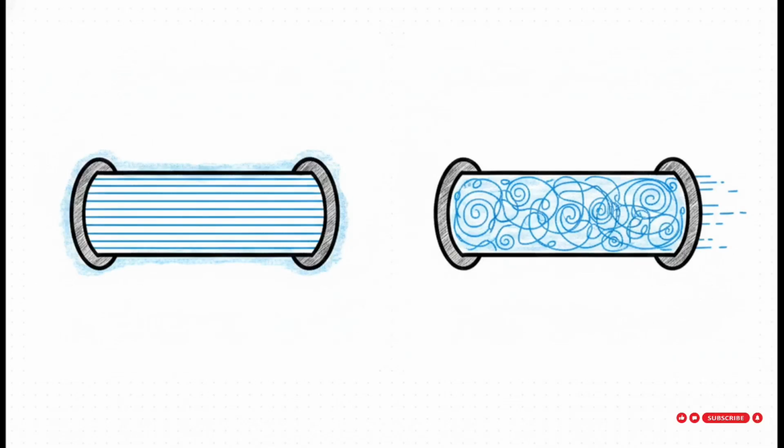Think of it like this. Laminar flow is like a super well-managed highway. The fluid flows in parallel, straight lines with distinct streamlines, and nobody is changing lanes. This usually happens when the fluid is moving pretty slowly. But turbulent flow, that's basically a chaotic bumper car arena. The fluid moves erratically with cross currents and spinning eddies. There's complete mixing across the pipe, and this kicks in at much higher velocities.